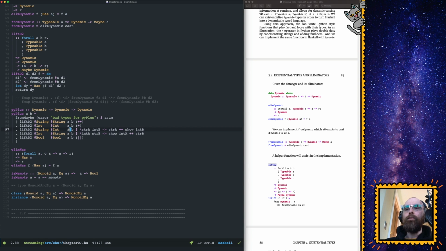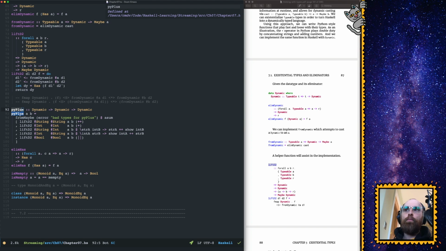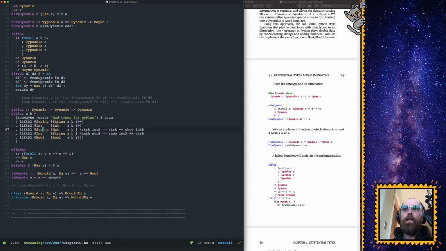There it is, yeah. And that was basically, we were trying to make a dynamic version of a language, like when you use plus. We created a function just called pyplus, like Python, and ultimately you could just use plus in multiple different scenarios. You can do a string with a string, so we'd use that, and then we can do an int with an int, so we'd use that. But then when we started mixing them together, like a string and an int, we had the ability to allow for that to happen also. So that's pretty cool.